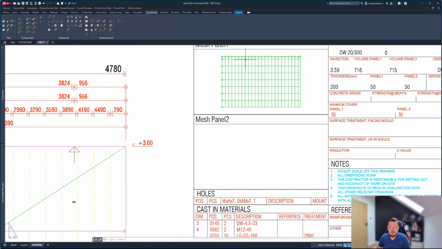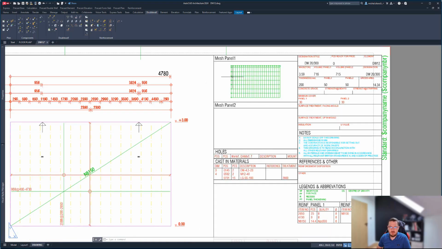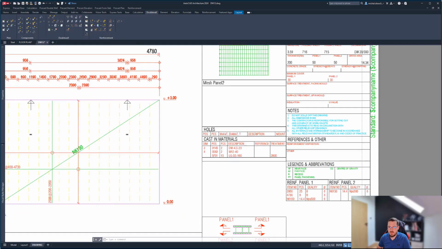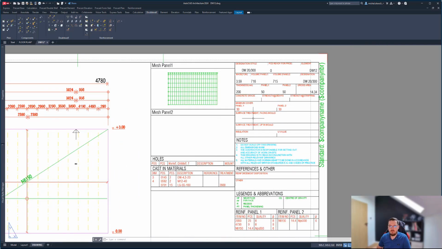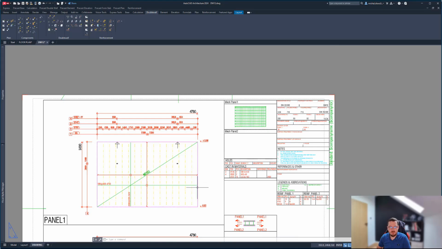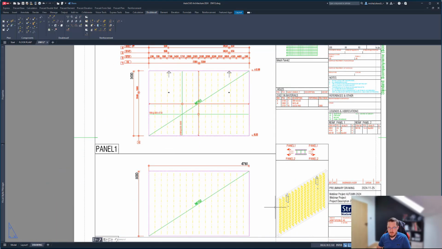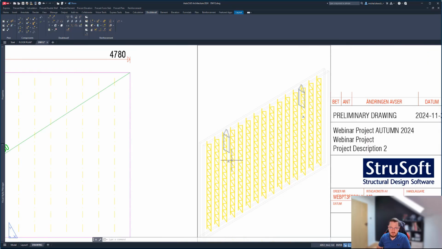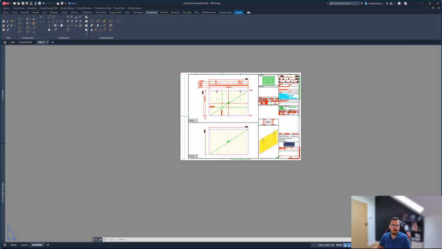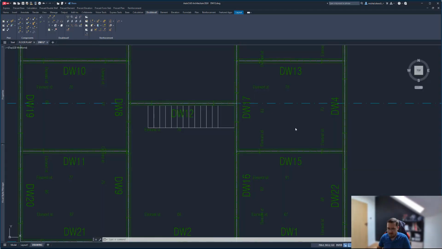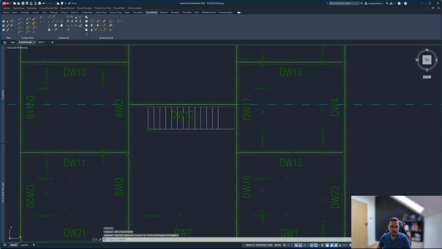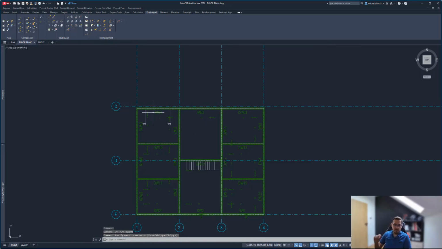Basically, you also get some mesh for the reinforcement in the first panel, and again a bunch of data about the wall itself. All right, and also a 3D preview with the girders. You can of course refresh and regenerate reinforcement in those panels. I won't do that for now because it took a bit longer than I wanted, so we still need to do the form slabs. Right, so form slabs.